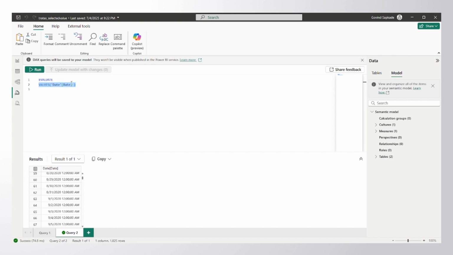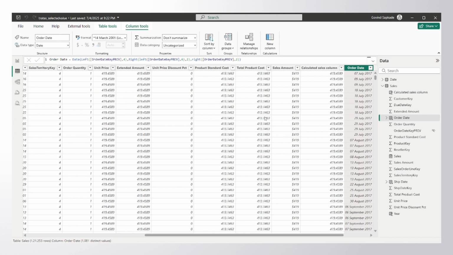After EVALUATE you can write any table expression and see the result here in the bottom window. Okay, so from the date table it has given us the one column table, and this whole column would be passed to the order date column of the sales table, which is this column. So this is how the filtering is working.